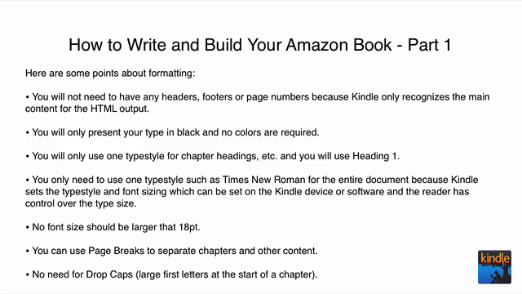You only need to use one type style, such as Times New Roman, for the entire document, because Kindle sets the type style and font sizing, which can be set on the Kindle device or software, and the user has complete control over that type size. So don't worry about any fancy fonts. No font size should be larger than 18 point, and you can use page breaks to separate chapters and other content, with no need for drop caps or large first letters to start a chapter.